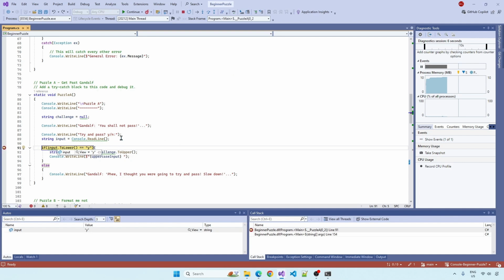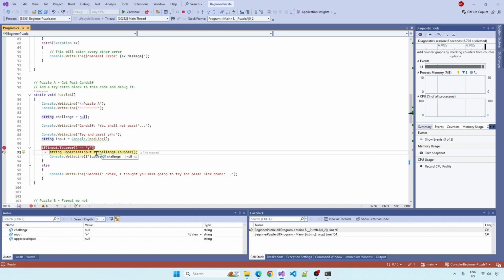Okay, right. Hit F10 or hit the step over button to go to the next line. Oh, sorry, it's taken us to the bracket, which is technically the next line. Okay, the line after that, we're on this, and it's still running, so I know we've got into the if statement correctly.